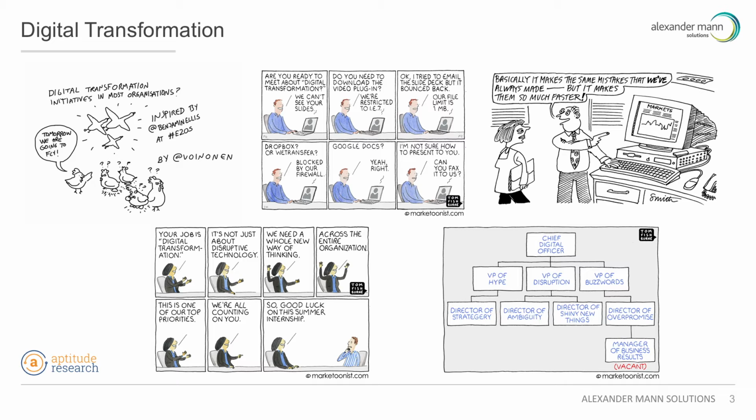And as I looked at that image, it's incredible how many cartoons are out there that talk about digital transformation. Literally, Google image search, pages and pages of cynics saying this is a challenge for your organisation. But there's some truth in it as well. If I go across the themes here, the top left is basically saying we would love to do this, but we're going to wait for somebody else to do it first. Right? Digital transformation is important, but let's follow the flock. Let's not do this. The one in the middle is, let's face it, if we can't even open a conference call, we are doomed if we're going to try and transform our digital environment. We hear that a lot.